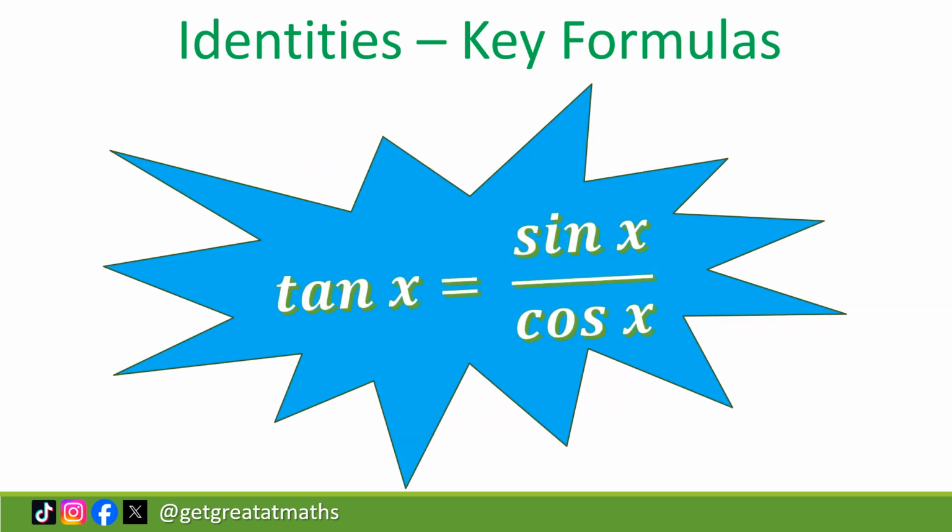Now the next identity is tan x is equal to sine x divided by cos x. Now I like to remember this identity, to remember whether it's the sine or the cos on the top. The S stands for the sun. So to get a tan, on the beach, you need the sun high up in the sky in order to be able to get a suntan. So the S goes at the top. So that's how I remember that tan x is sine x divided by cos x. There are other ways to help you remember it, but that's just one little way. But it's a very key, important formula that you need to learn.